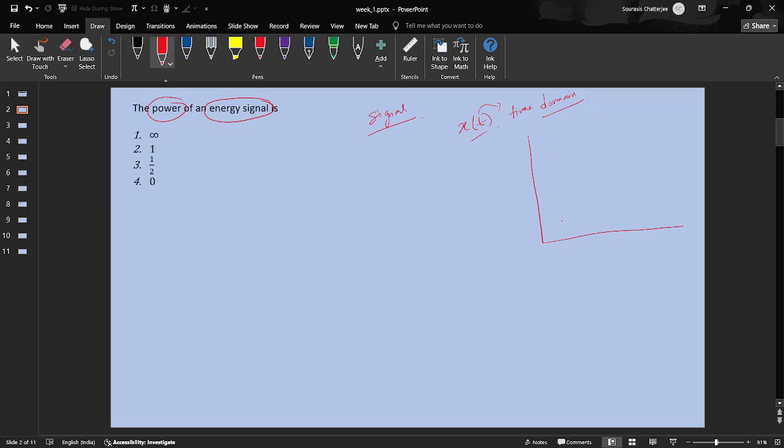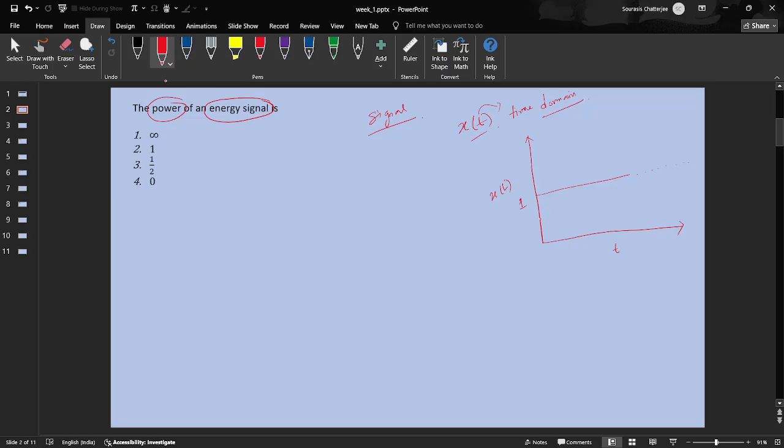If I would like to draw that or interpret it visually, let's say I have a signal of this kind. I have signal value here, x of t, and the x-axis is basically the variable axis, and we have a signal like this, a constant amplitude. Let's take amplitude to be 1, and it goes on till infinity. I know it's not really practical, but let's assume for the sake of mathematics this is our signal.